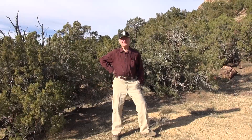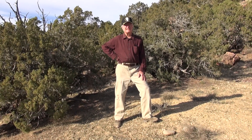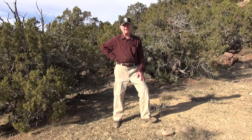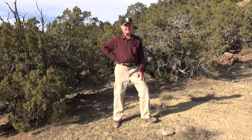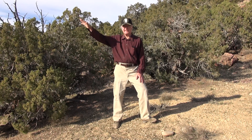Now if we could stand here 25,000 years ago there wouldn't have been a lake and the valley would have been much higher than it is now. But the landscape would have been very different — there wouldn't have been cedar trees, but rather pine trees growing on these slopes and probably down in the valley too. There would have been a lot of grasslands. We know that there was a lot of grasslands because this was the habitat that fed the large animals that lived here. 20,000 years ago if we were here we could probably look off to the west and see water in the distance.